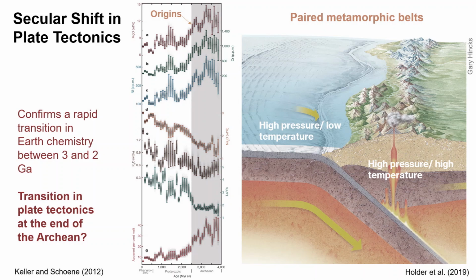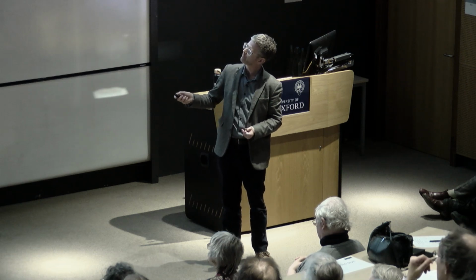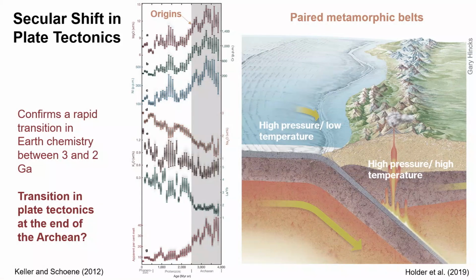And I think the other really cool bit of evidence is that when we have subduction, which is the best kind of evidence of plate tectonics, I suppose, you get these two regions. You get a region with very high pressures because the continents are colliding, but it's also low temperature because we have seawater being dragged down, cooling it down. So we have high pressure, low temperature rocks. And we also have really nearby high pressure, high temperature rocks. So the difference is high pressures, but the temperatures are high, related to the magmatism caused by the melting as water is introduced into the wedge below.